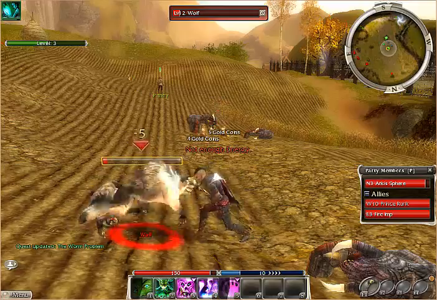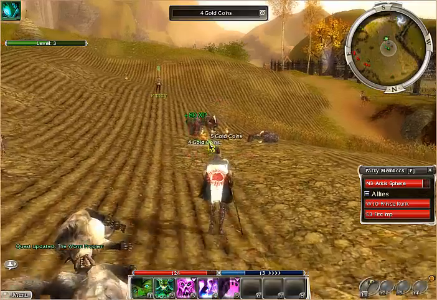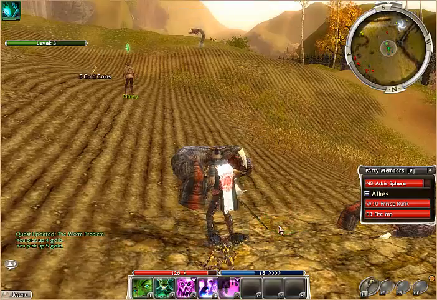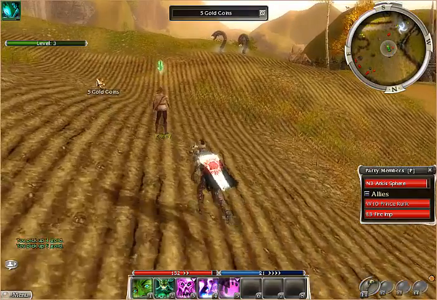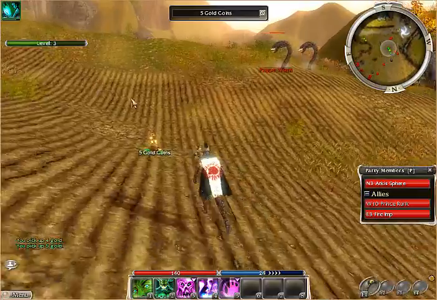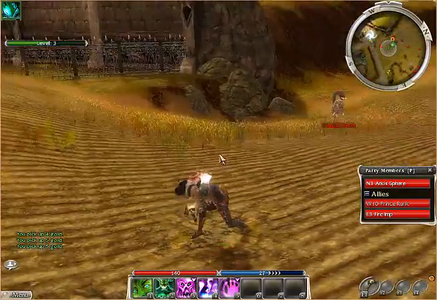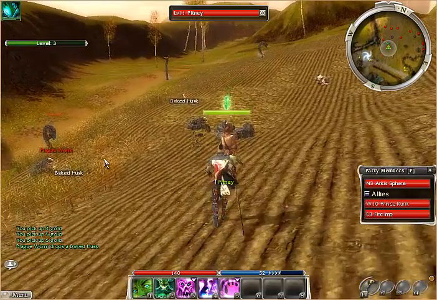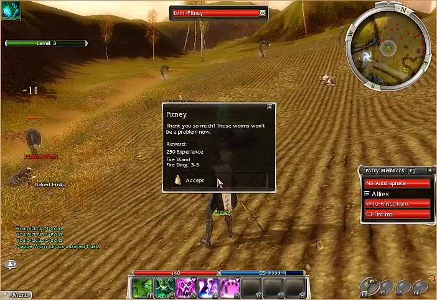What's that? Is that a baked husk? No, it's gold. But I like gold, too. So we're going to do that. I'm going to get the gold before I talk to Pitney. But I love coming here because you can get baked husks and such, and they're littered all over the place, especially if you have a fire imp.